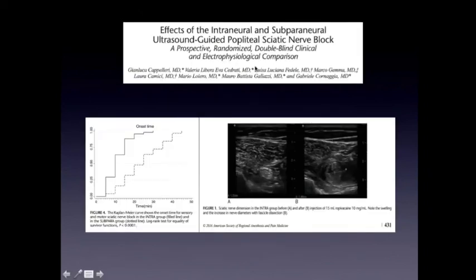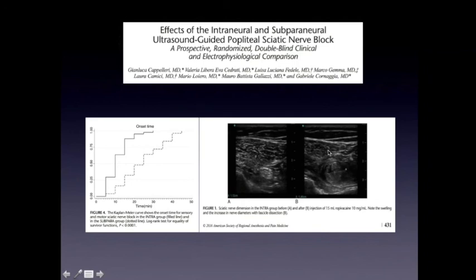Well, talking again about onset, this is a very recent study. This month, in Regional Anesthesia and Pain Medicine, this Italian group performed intraneural injections, 20 ml of ropivacaine, in comparison to subparaneural, and they managed to demonstrate that the intraneural injection significantly reduced the onset. But of course, there were a lot of criticisms over it, and we can address this later. In my opinion, as I already said, it's dangerous and there is no justification for doing this.